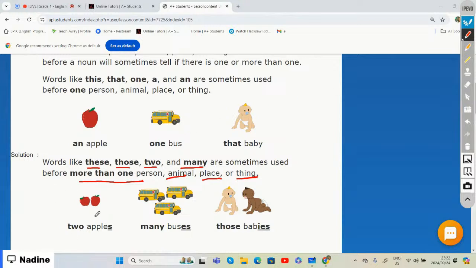So, for example, like here, two apples. There's one apple and there's another apple. So one, two. How many apples? Two apples. And if you can see, we even added an S after our noun, or at the end of the noun, for apples. So there we say one apple, but two apples.